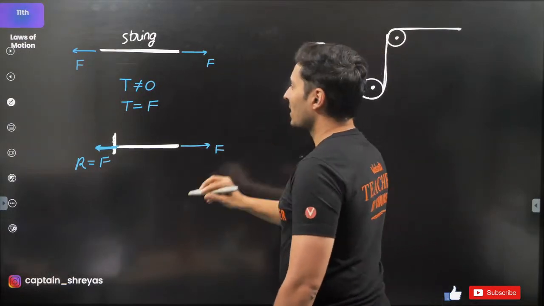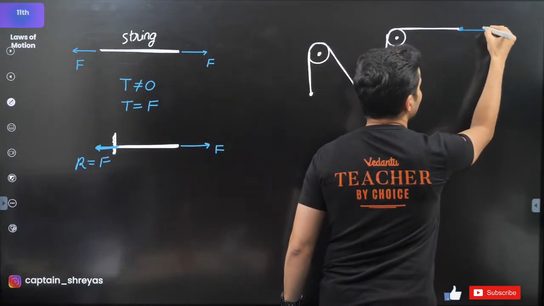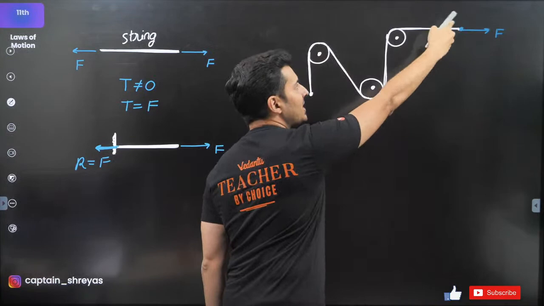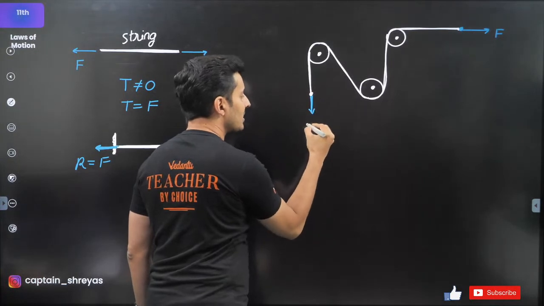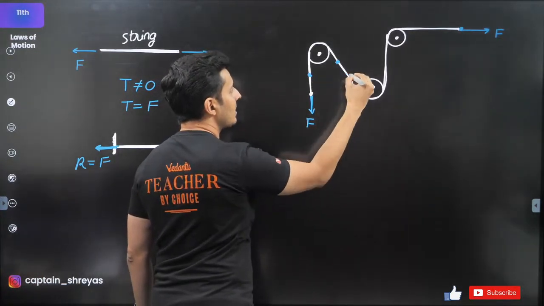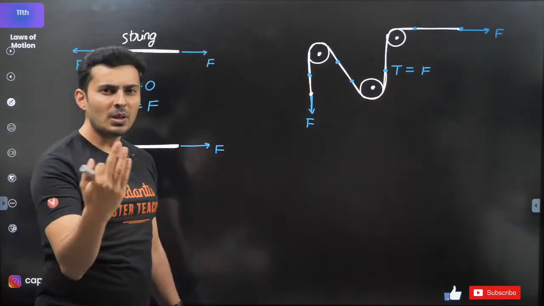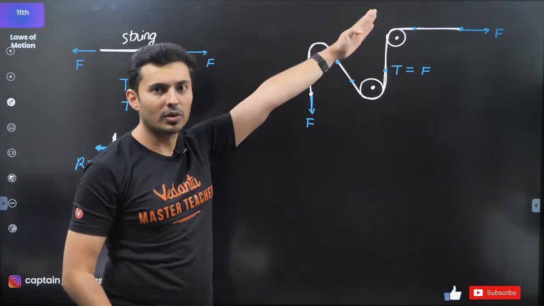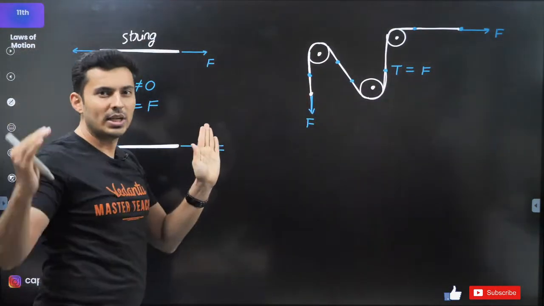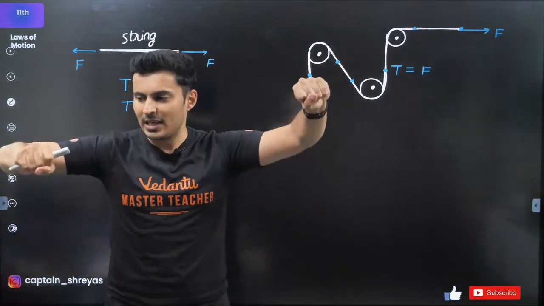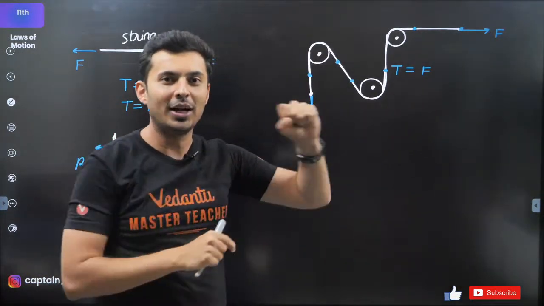So if I happen to pull this point with some force F, believe me, it is the same string passing all over. This side should also have the same force. In fact, at every single point, whatever value of tension I will get will be equal to F. Pulley just changes the direction of the force. So if I open them up into one straight line, force F from here, force F from here, throughout at every single point there is tension.